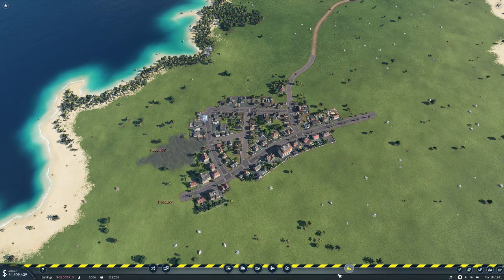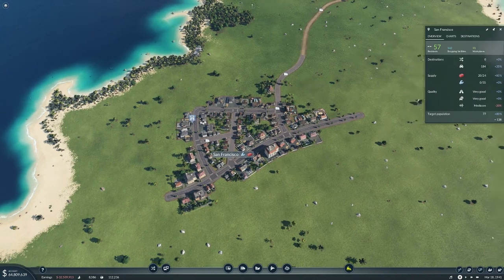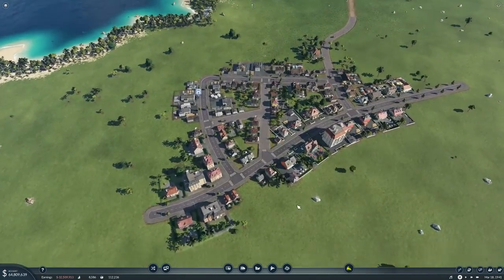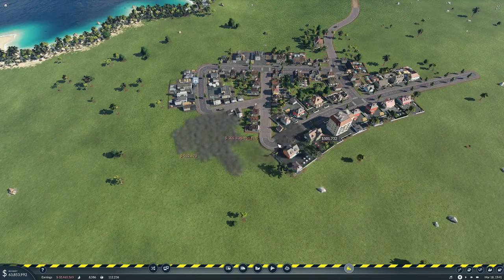Let's get rid of that. How's our city looking? 50 people living here. A couple more thingies that are good to go. So what we'll do here is get rid of this one and this one. Get that one and that one.